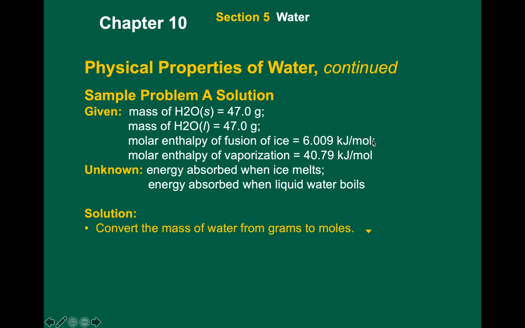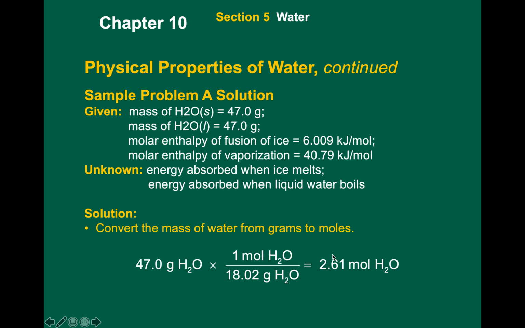We're probably going to try and get rid of that number of moles or that mole unit because energy, which is the unit we're going for, is in terms of kilojoules. So we're going to convert our mass of 47 grams to moles, and we're going to use this number of moles for both the mass in solid and the mass in liquid. Just because it changes phase doesn't mean it weighs anything different. If you aren't sure where this 18.02 grams per 1 mole came from, I will remind you to look at a periodic table. This is a formula mass. This is a molar mass.